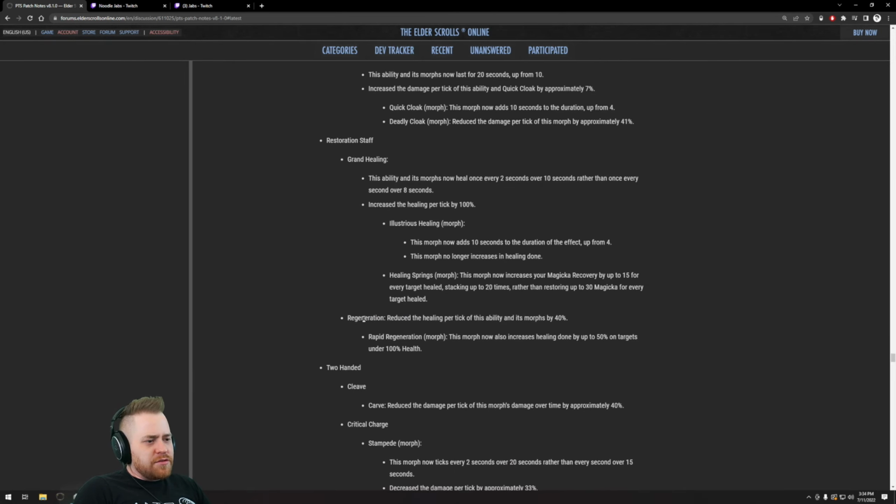1vxing. Regeneration. Reduce the healing per tick of this ability and its morphs by 40%. Rapid Regen. This morph now also increases the healing done by up to 50% on targets under 100% health. That's a saving grace there, but yeah, it's tough because it only hits a limited number of targets.